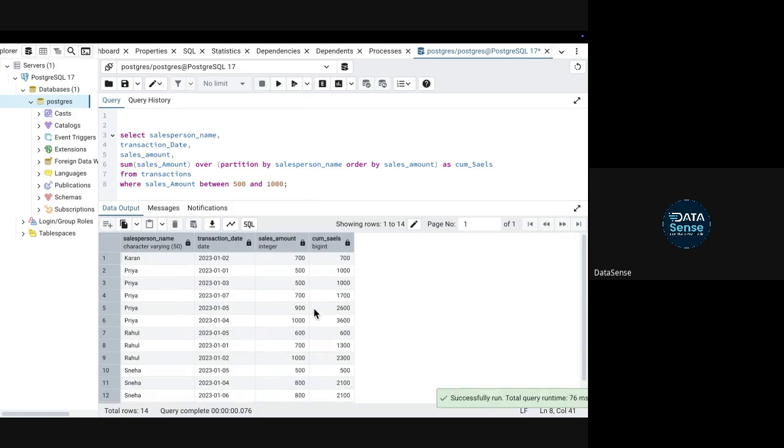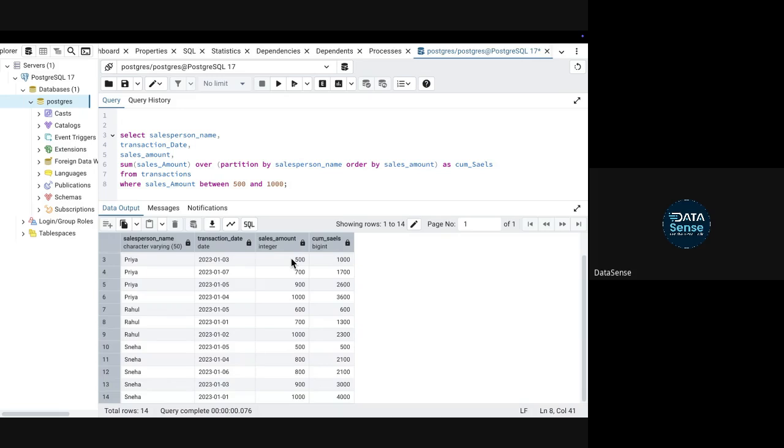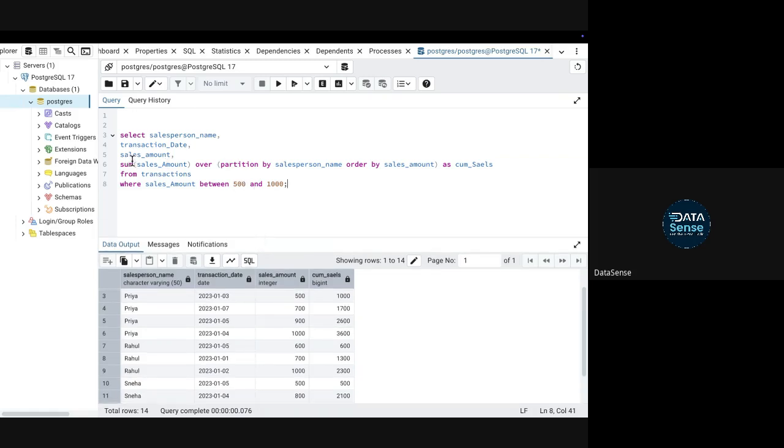Yeah. So your sales amount is between these two. First of all, it will filter based on these two values, and after that, it will apply the window function. So that is also true. Like few servers allow, few do not allow. It's up to that. But mainly the concept is this: why do we use range between? We use range between if there are duplicates, just like we saw for dates. There we use range between, and if you want only rows, you can use rows between. So that depends upon your question and your type of data.